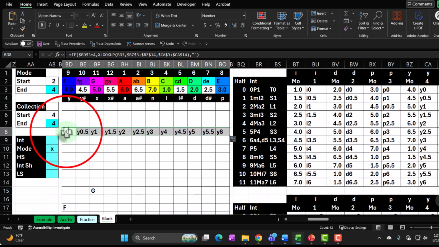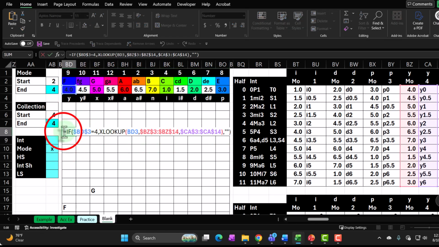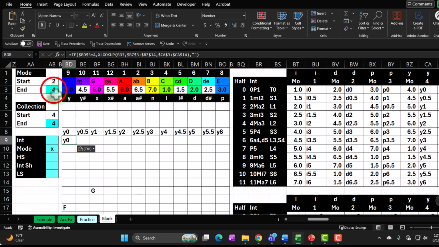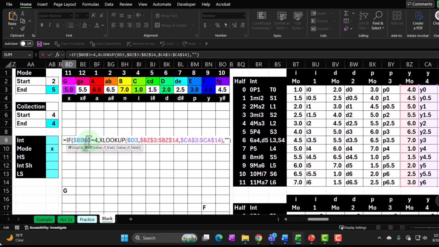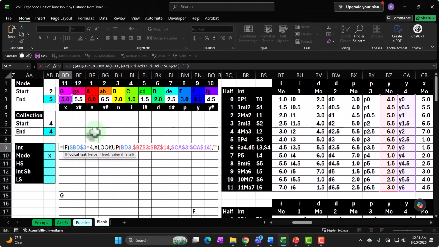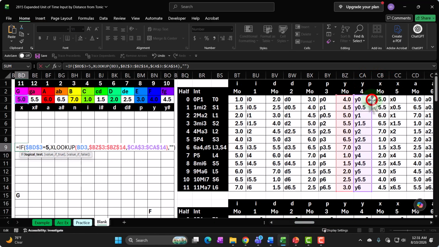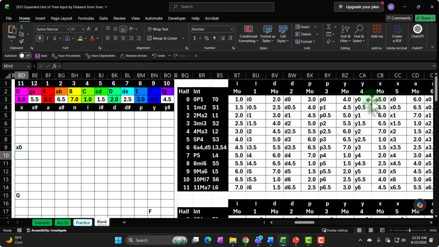Then I'm going to double click on it again, and I'm going to copy this whole thing and paste it here, make that a 5. I know this is kind of tedious, but double click on it, make that a 5. And then I'm going to move this to the right, to the Mixolydian, and then enter. And then I'll copy that to the right.